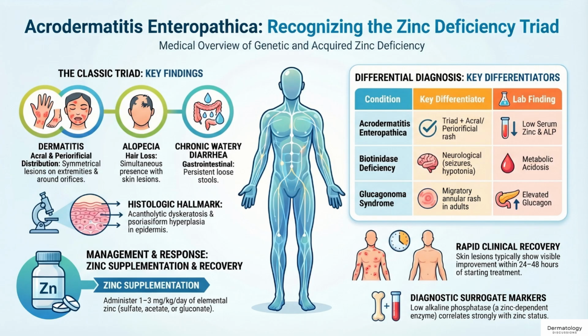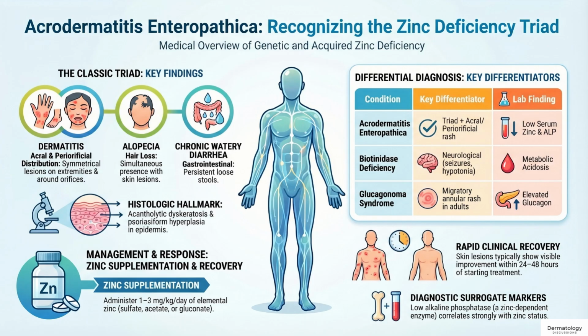The absolute histologic hallmark you need to burn into your memory is acantholytic dyskeratosis. Okay. I will say that term again because it is the linchpin of the pathology questions. Acantholytic dyskeratosis. Let's break that term down for the listener so it's a concept rather than just a vocabulary word. Sure. So acantholysis refers to the literal loss of adhesion between the keratinocytes and the skin. Skin cells normally hold hands tightly using structures called desmosomes. Right. Without zinc to help stabilize the cell membranes and properly assemble those desmosome connections, the cells just, well, they let go of each other.